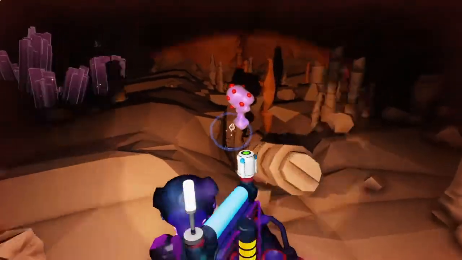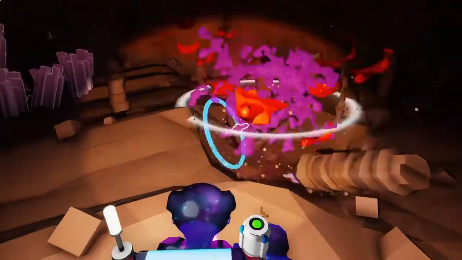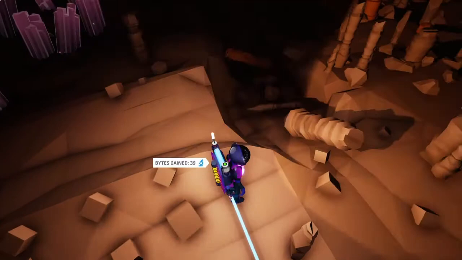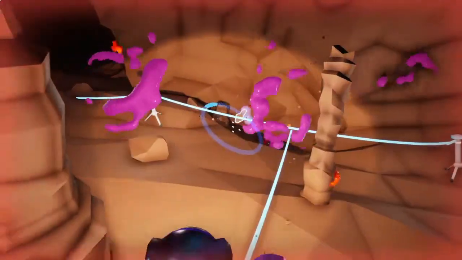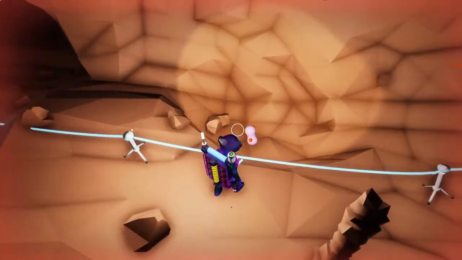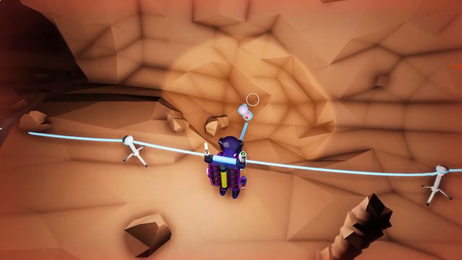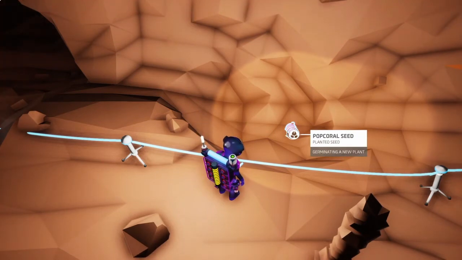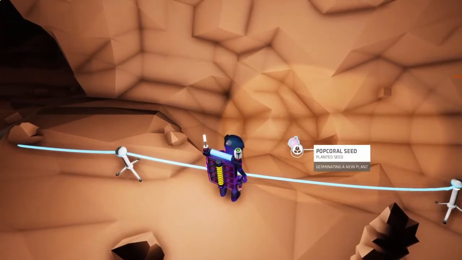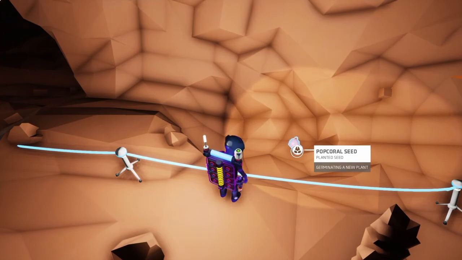Nope. Looks like that really doesn't want to give us a seed. Just some research. So if you do this enough, you will eventually get a seed. Usually your chances are a lot higher than this. Looks like yep, this is a seed right here. So you just plant it, and then once you've planted it, that'll count as you finishing this plant.